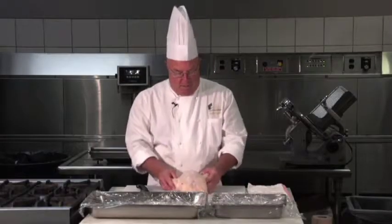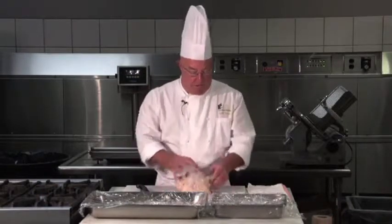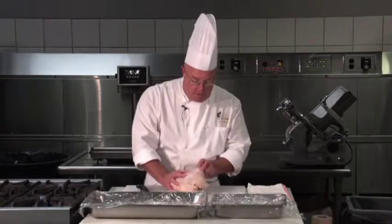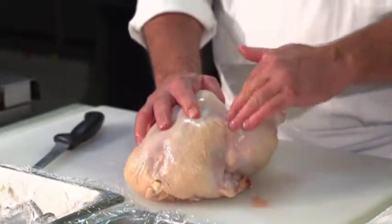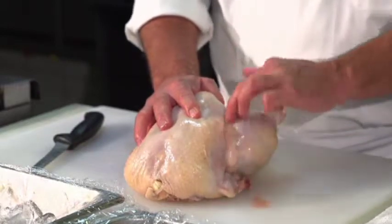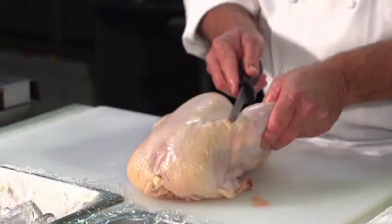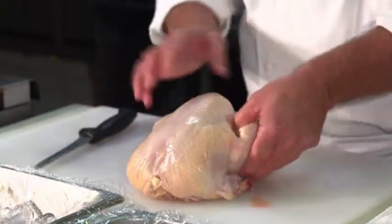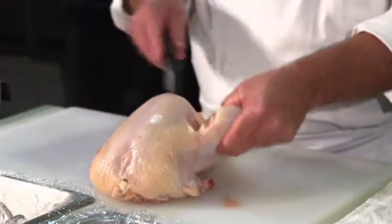Next, we're going to want to remove the thighs. It's kind of neat. Chickens really do beg you to cut them in a certain way. If you can see right here on the thigh, there is a line of fat between the thigh and the breast. That's where we're going to want to start a cut. Get your knife in there, cut it. You'll see it opens up perfectly, shows you where it wants to be cut.